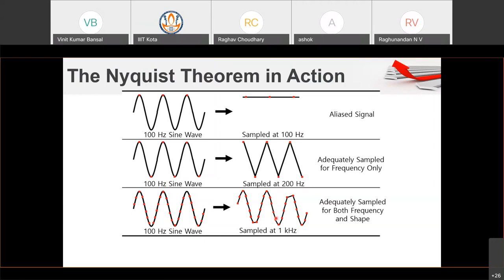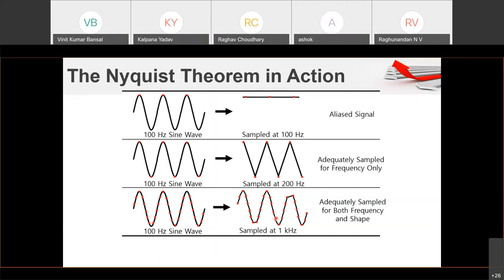Okay. Any questions so far on this? This is important for you to know, because every time you talk about a data acquisition system, go out in the market or try to build a data acquisition application, this is the first thing that you need to worry about. What is the range? What is the resolution? What is the rate at which I need to acquire? And there needs to be a prior know-how of what signal you're trying to acquire would be, so that you can choose a system which can give you the appropriate performance in range, resolution, as well as rate. So if there are any questions, I'd request you to unmute and speak, or even put it in the chat box, and we'd be happy to answer.